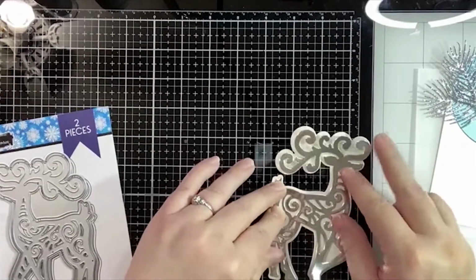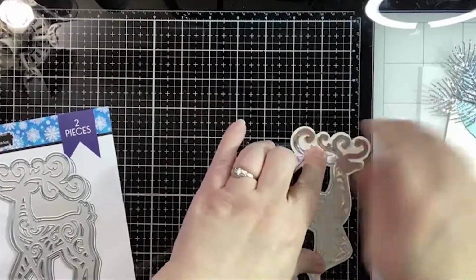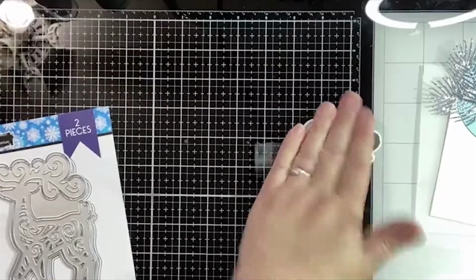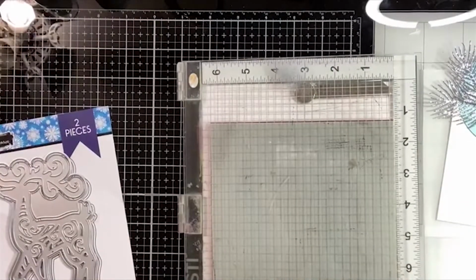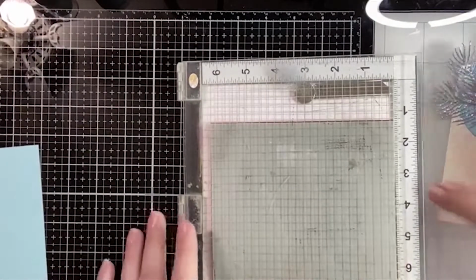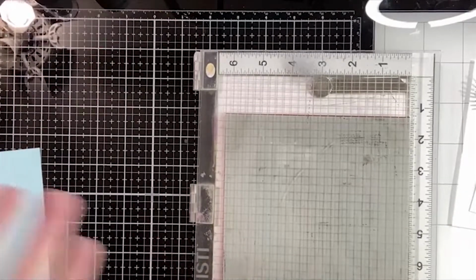Okay. So just kind of lining up our reindeer. And then we'll just stick something on top of that. Do I have something handy? I do, as a matter of fact. I'm just going to put my Misty right on top of that. This Misty, I use it as a weight on top of things that I want to keep straight. Okay, so now let's work on our background.